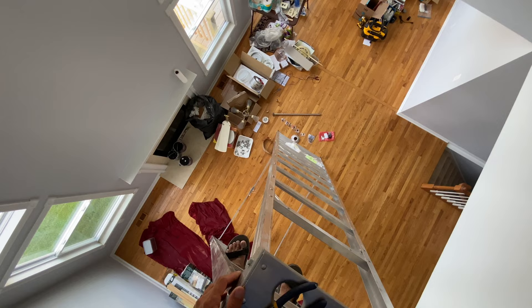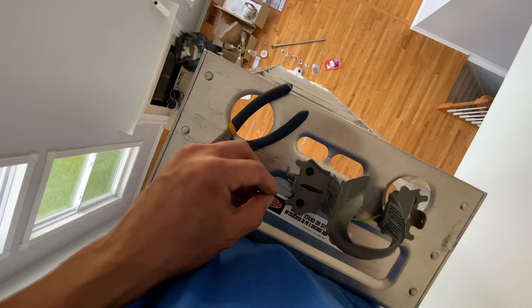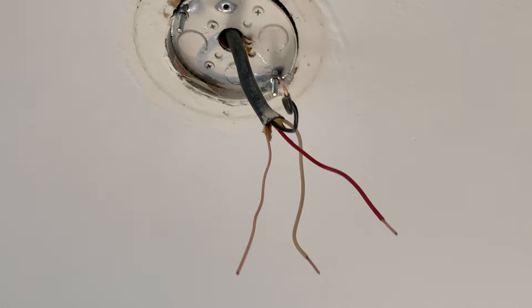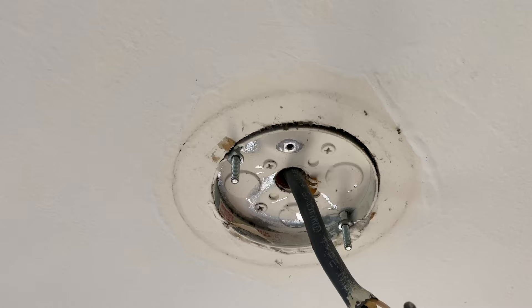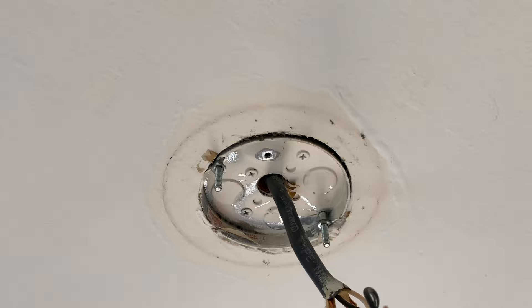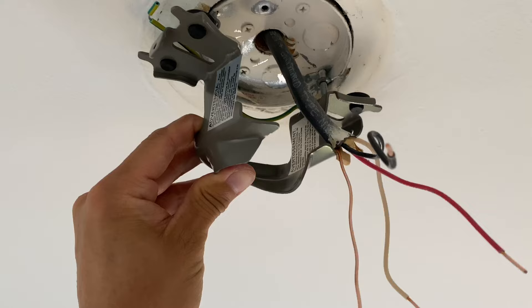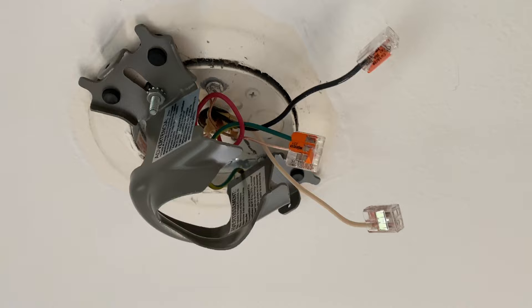At 14 feet up it looks quite different. I'm going to use these screws that have the star nut that will prevent them from backing out on their own. And as always, before you work on anything electrical, make sure you have the power shut off — you don't want to shock or electrocute yourself. Again, make sure that the box is rated for a ceiling fan; you don't want to mount it on one rated for only a light because it may not be strong enough to hold a ceiling fan.